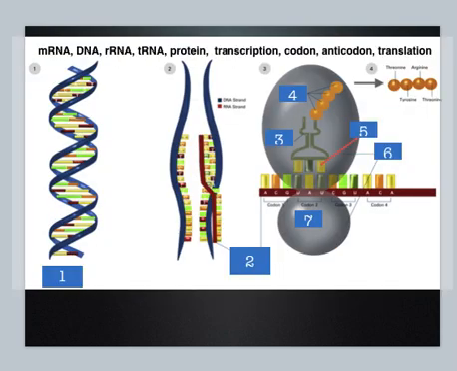Now I want to do a little bit of a review to refresh your memory. Which one of these processes, number one, this little gray circle, number two, this process here, or number three, this process here, shows DNA? Hopefully you said this one, the double-stranded one, the one that looks like a twisted staircase or twirly ladder. That's your DNA.